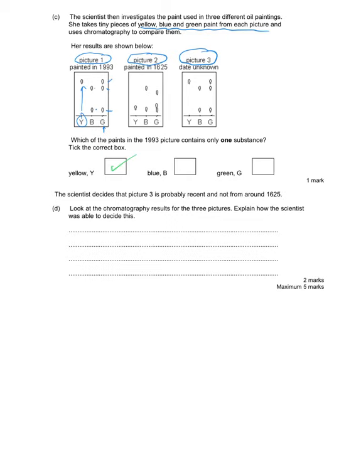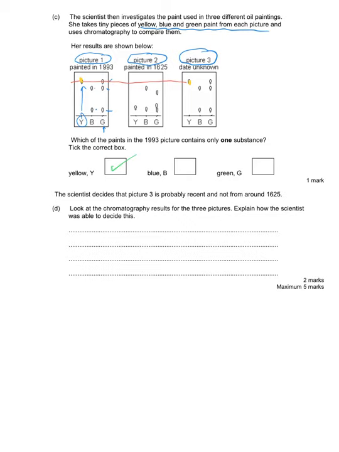Now, this is probably the hardest question so far, really, because what we have to do is compare how high each of the spots travel and look for similarities. Now, I know I said blue for thoughts, but I want to change it to a different colour so it stands out. And so let's look at the yellow pigment. The yellow pigment in this unknown time matches precisely with the yellow pigment from 1993. And so that's some really strong evidence that there is a similar date for picture 3.